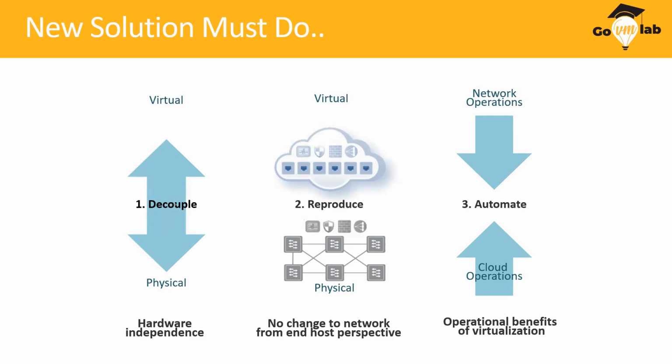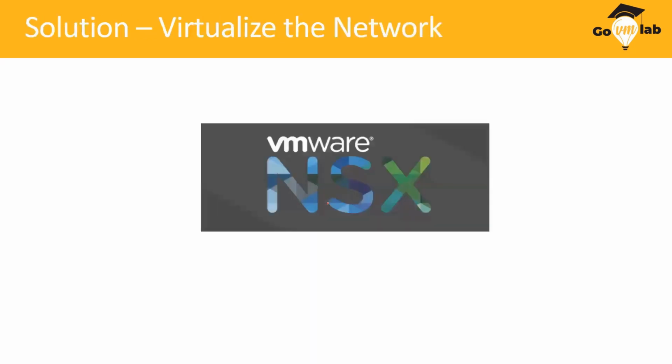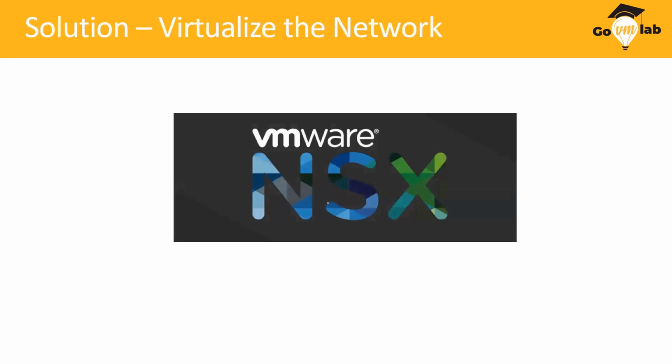So the answer to all these questions, where you want to decouple the hardware, deploy your networking on the fly in a consistent way, and automate your end-to-end networking operations, is VMware NSX. NSX is the only solution in the market today which solves all of those challenges we have discussed so far. And that is what NSX is all about.